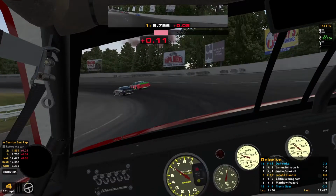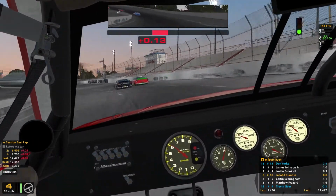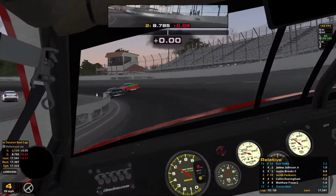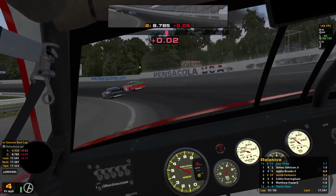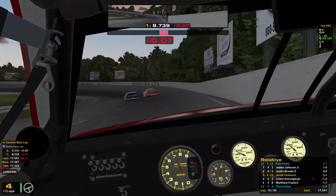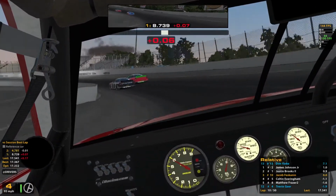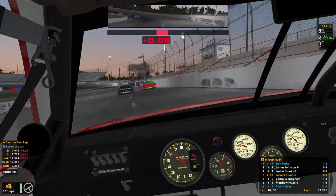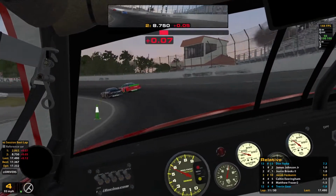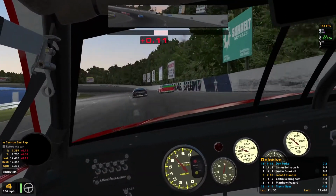You can see the 1's trying to get to the inside now of the 2, they kind of swap positions there. So should be a great battle. 2's going to be able to keep the run off of the corner, but he's going to have the non-preferred line going through 1 and 2, and 1's going to slowly work on him. Passes here don't typically tend to happen very quickly unless the driver in front makes a mistake. It takes a couple laps to work by people, so what that ends up doing is chewing up your tires and also allows the people behind to catch up. So we're going to try to take advantage of that while we can, but again, we're still kind of trying to go into tire saving mode, at least for the first 30 laps or so.